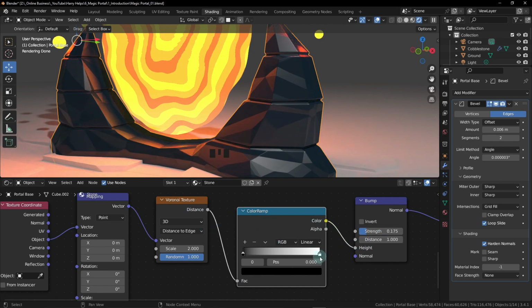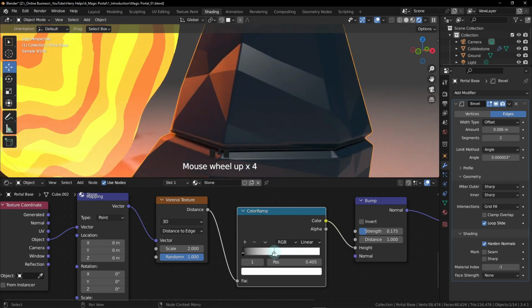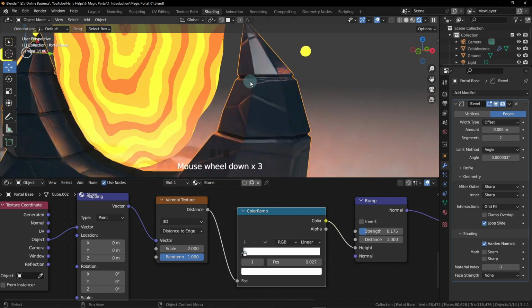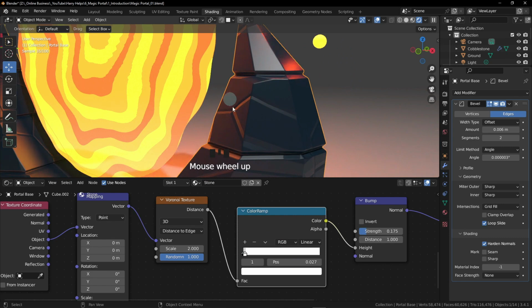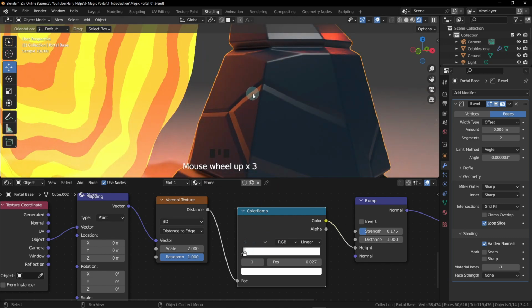Now the main thing we really need to do here is to clamp the amount of white versus black. Currently we have too much black in our texture. So we need to lower this slider, and the further we slide it to the left, you'll notice our cracks on the stone begin to form. As we move it further and further to the left, you can see now it's starting to look more like there are cracks in our stone. That's because we're having a whole lot more white, which in this case is basically flat, and we're limiting the amount of black so that it's focused into these really sharp creases that look like cracks in our case.